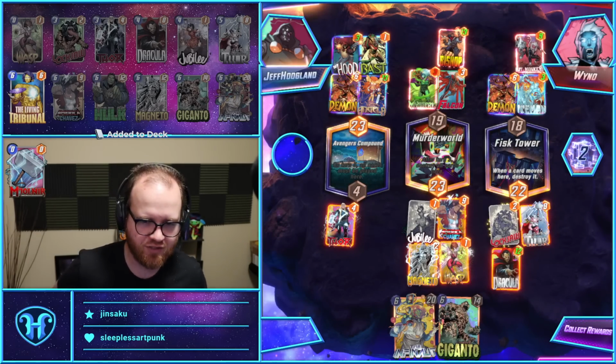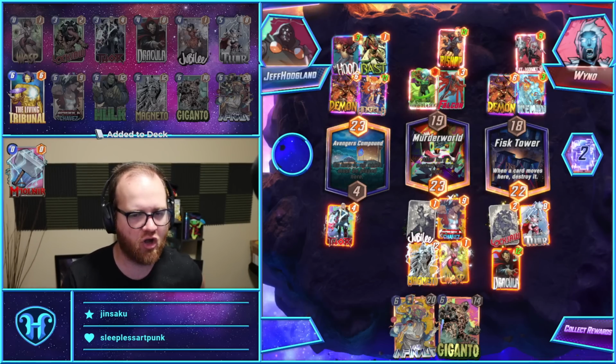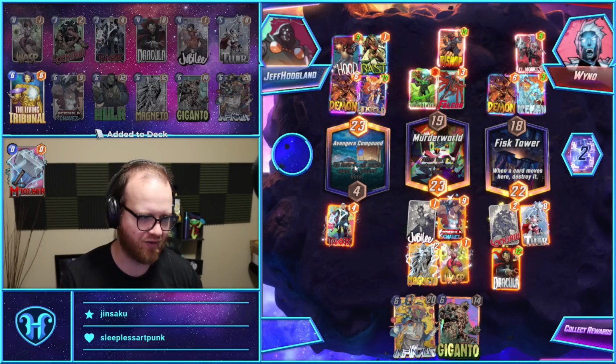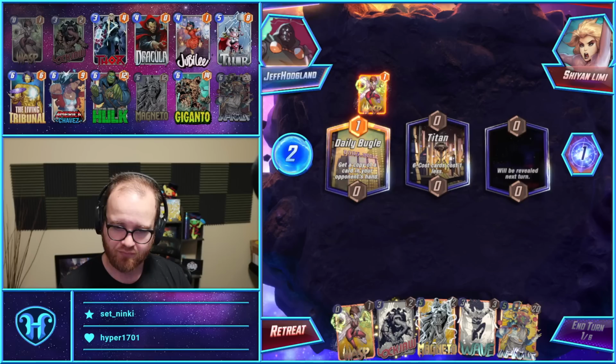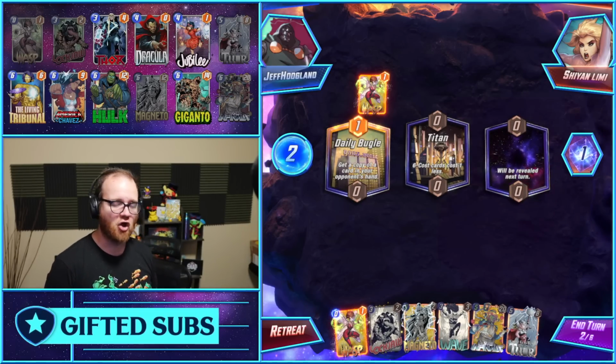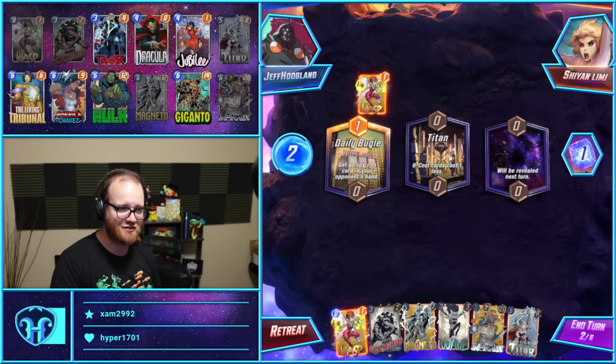Yes, this is one of those instances where Tribunal was not going to be good, because if Tribunal comes up, there's no way we win Avengers Compound. Titan is so good for this deck. We've got Lockjaw with our Wasp teed up.